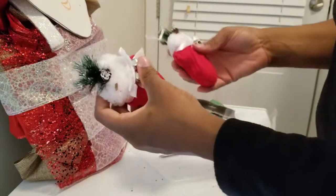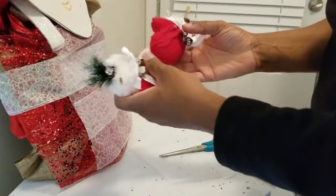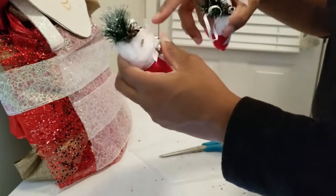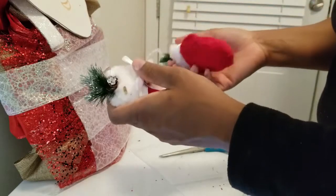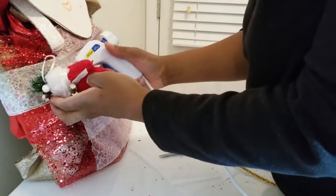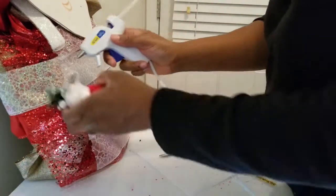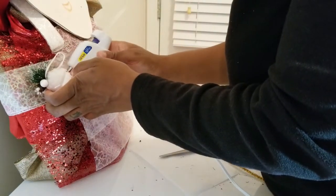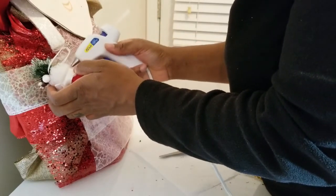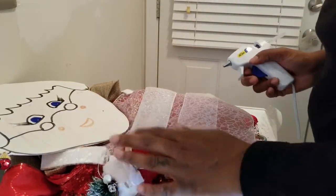Now truth be told, they didn't have a left and a right hand in my Dollar Tree, they were both left hands. So I just cut the pieces from the back, cut through them and put them on the front and then hot glue them back down so that we actually have a left and a right hand. So now that I'm done, we're just going to finalize the hands around her belt and put down a lot of glue. Lay it flat to really allow it to stick on.